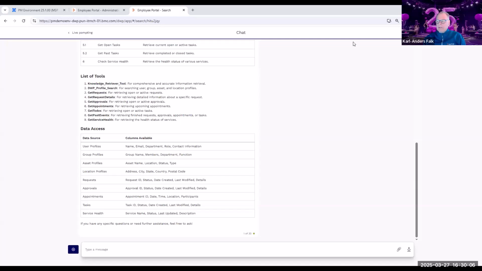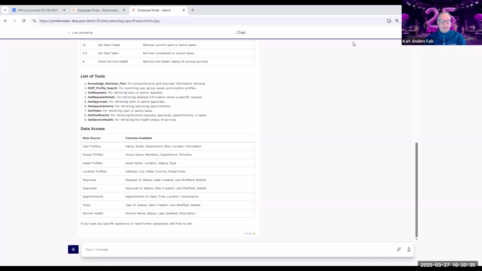I don't really know how much it's using right now for these things, but a normal knowledge lookup is not very expensive. I've been working with 4 or 5 customers, and when we have gone live and asked, is there a big cost for you, how much does it cost per month, they have said it's like pocket money. It's not a big cost.